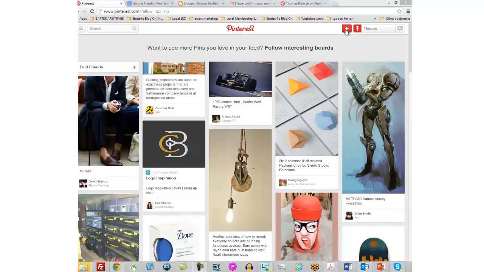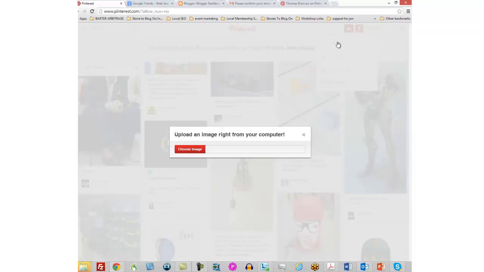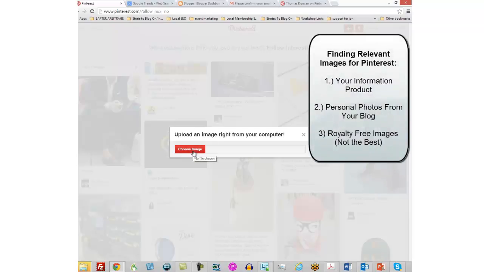So now what are you going to do? You are going to go to Pinterest and you're going to add and upload a pin. Now these pins can be based on your board, the boards that you should be creating based on your keywords, and the pins that you're going to be uploading should either be an image or a video of the actual subject matter. So we should be choosing some images on our computer, or we can repin some of those that we see on the board. In this particular case, we're going to look for an image on our hard drive.